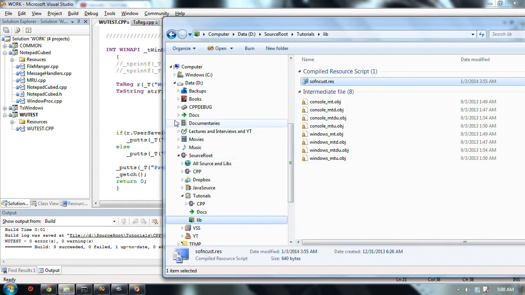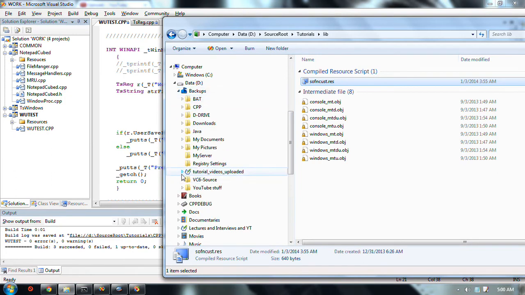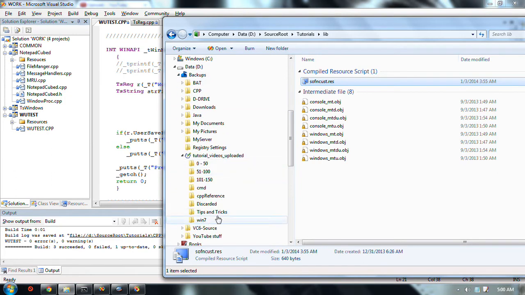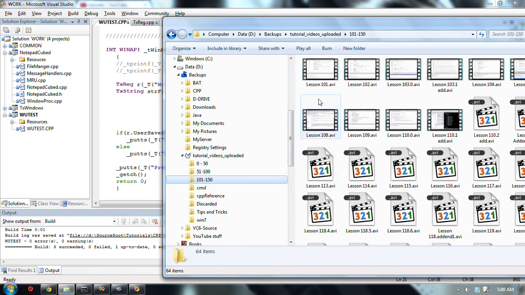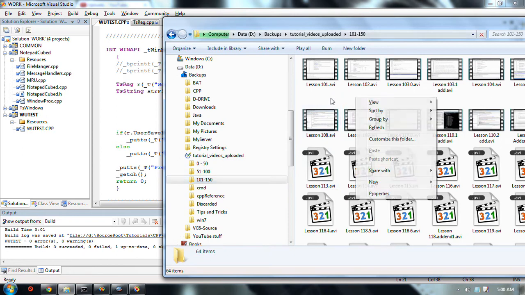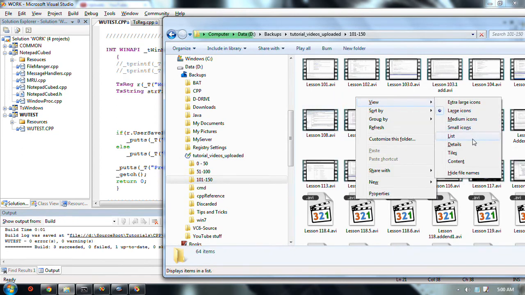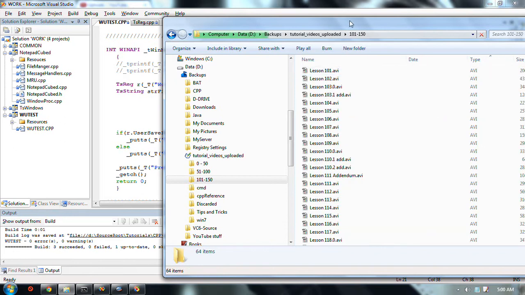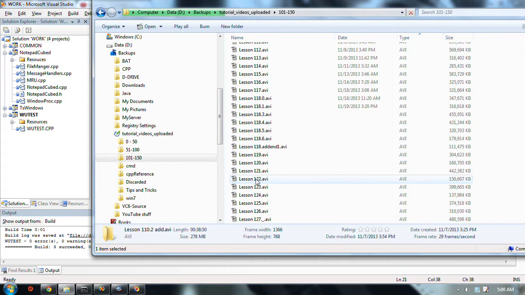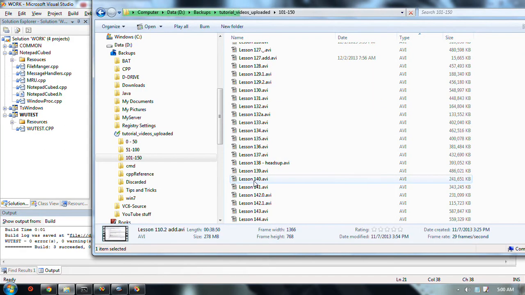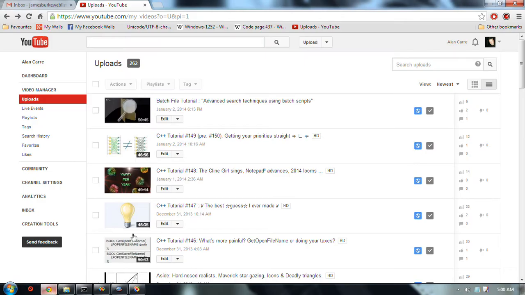How far back was the first one, when I added the custom control? It would have been, not that long ago. Oh, wait a minute.